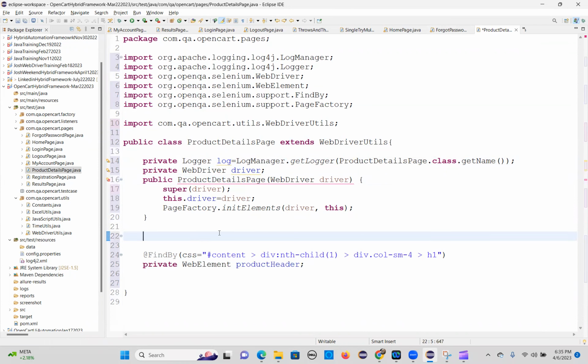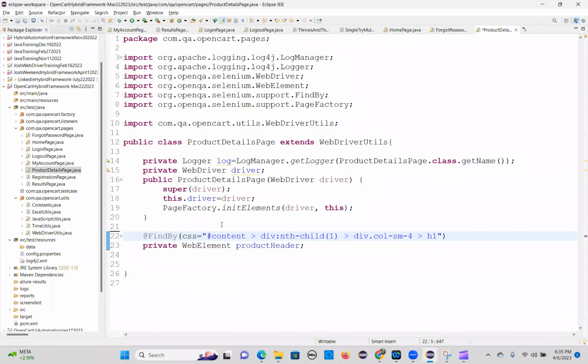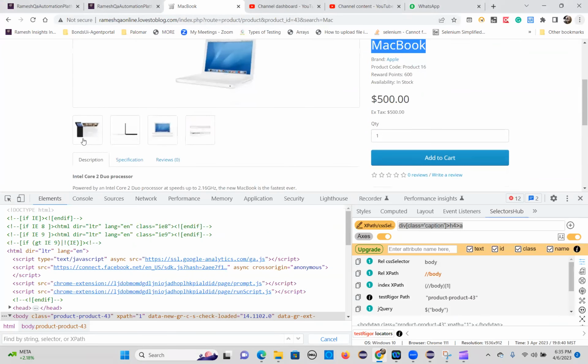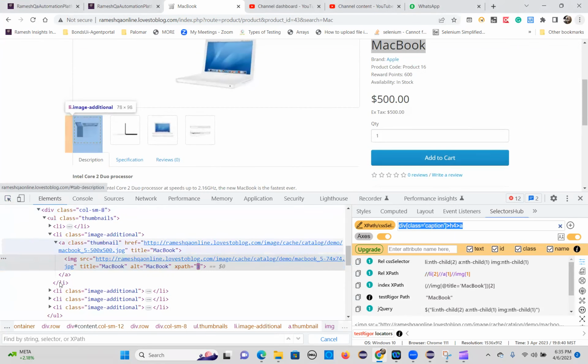One constructor is more than enough. And so next, we have to identify these elements. So you need to get this list.